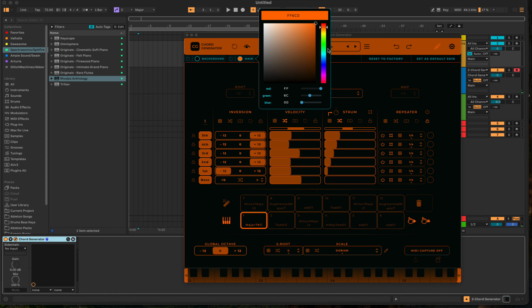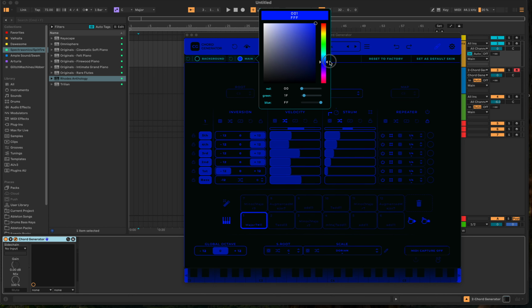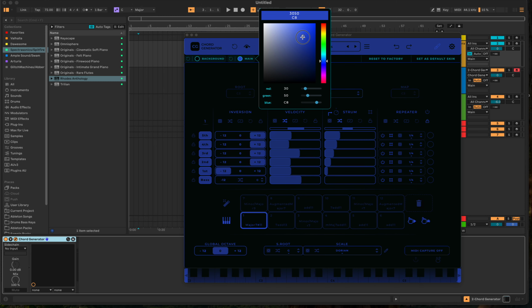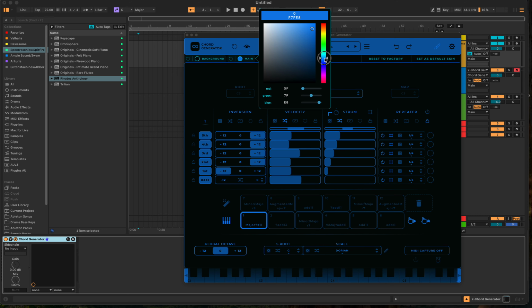I kind of want my default color to be blue, so let me change that. That's purple. There we go. And then I'll just adjust, or not. For some reason, blue and chords just go together from my mind. This is a little too dark. The only thing is like if the background is too dark, it's harder to see it. So let's do this. I'll leave it there. All right, cool.